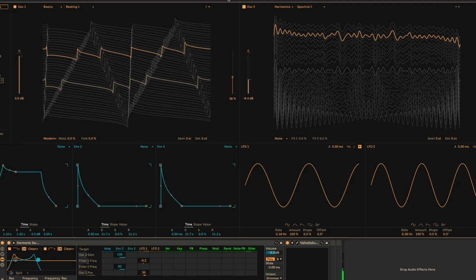What is this, number 4? Every time it hits, it sweeps.